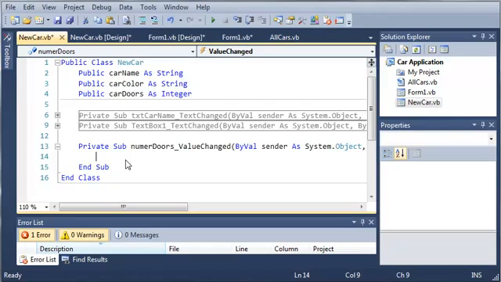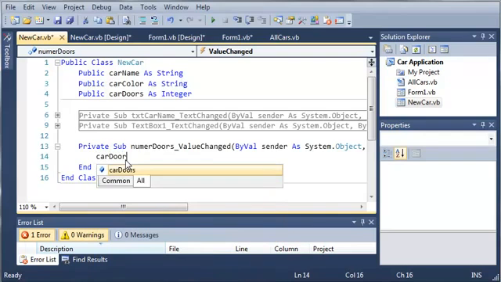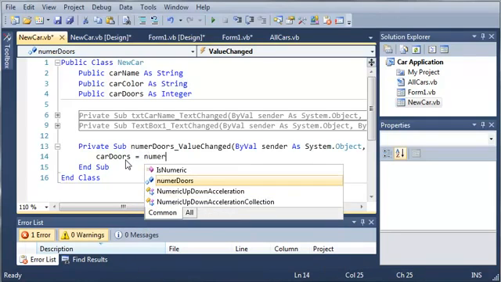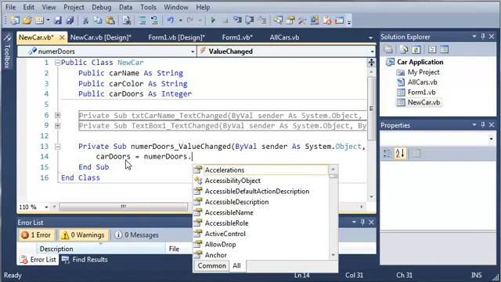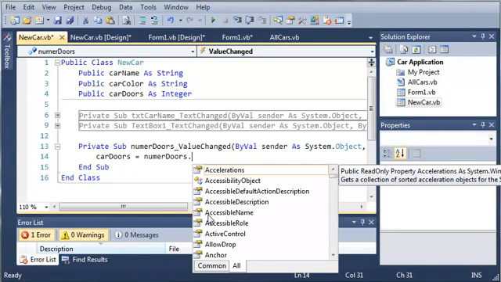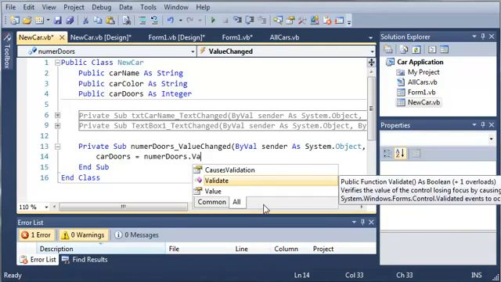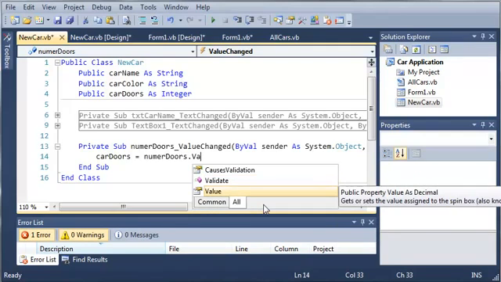Whenever they change the value of the numeric picker doors, we're going to set car doors equal to numer doors dot, and now we're going to access the value.